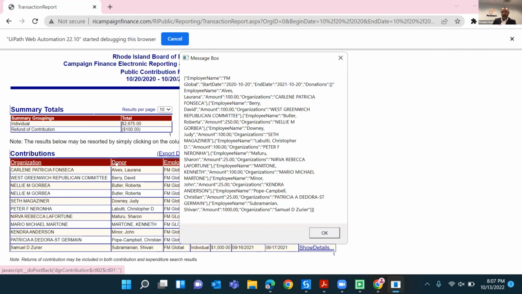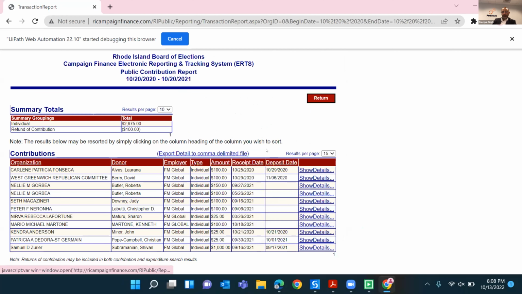As we can see, this is the data, and this is just for demonstration purposes, because in the real world this is not going to be shown at all. This is the way the UiPath bot is structuring the data and sending it to the OutSystems application that we just saw. Okay, so let me quickly click on OK.